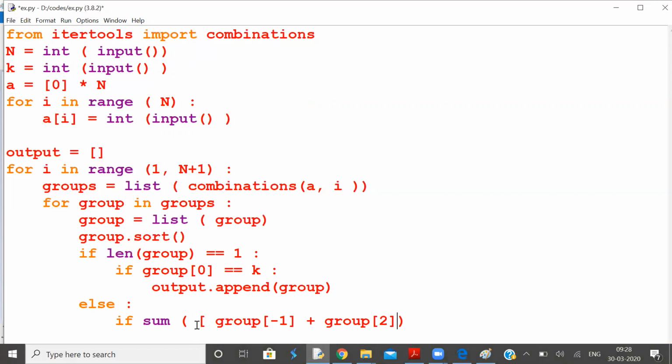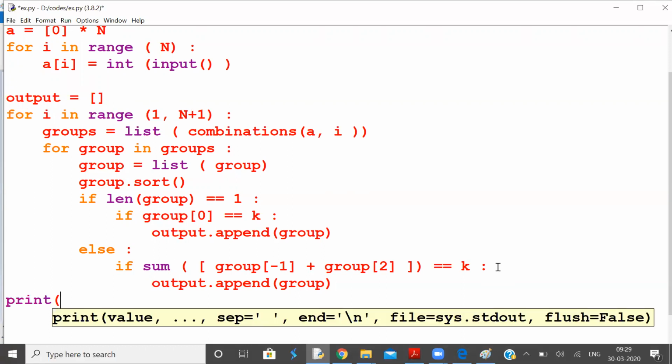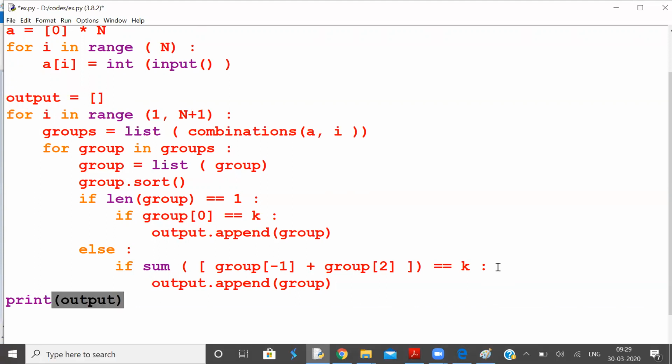Now this is equal to k, the required sum. Then append this group also to the output list. Now print all the groups appended to output whose weight is 5.